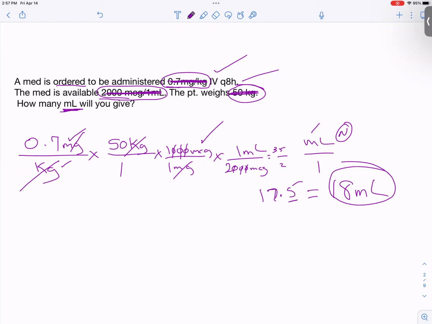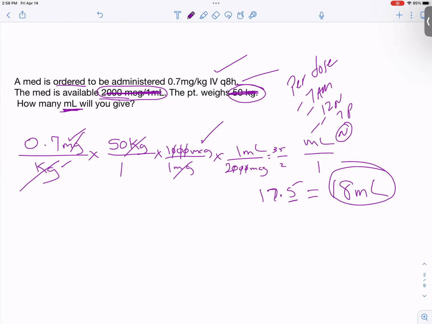So what would this question say if it wanted to know? This question didn't ask you per dose. It didn't say, what are you going to give for the 7 a.m. dose or the 12 noon dose or the 7 p.m. dose? Because if it was every 8 hours, I would ask you how many milliliters would you give for the 7 a.m. dose or the 8, whatever dose it was. This question doesn't say that. So that's why you have to read your questions, okay? Didn't ask you per dose. It asked you how many milliliters would you give. And actually, if you, I don't want to confuse, do you practice clinically?